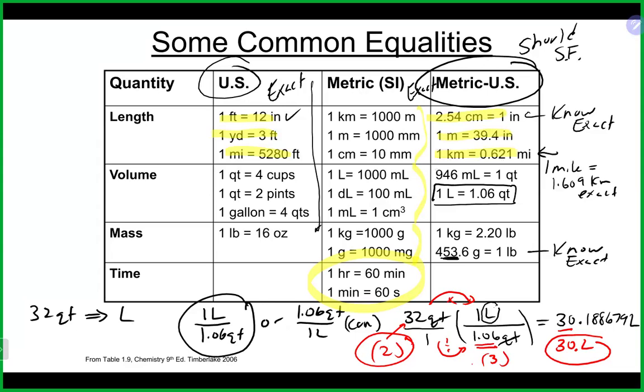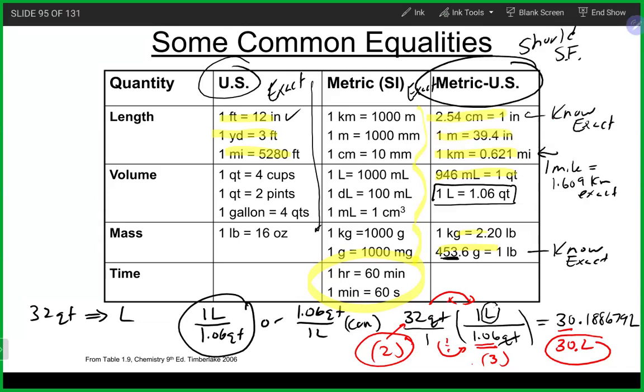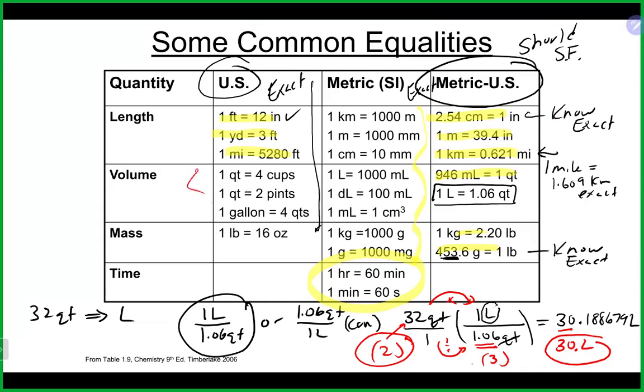I would say these are common ones definitely through here. So like I said, this table is a pretty good one. Most of everything on this table does pop up along the way. So I'd probably start with this table and for the most part know most of them. I will say probably not too much cups and quarts and pints, but those are good life things to know in case you're baking or something like that. But probably not too much happening here. I would say in chemistry, these are definitely the volumes that we use most. Any questions on any of those? So obviously all these are equalities, and for any of these we could write 2 conversion factors that we could use in dimensional analysis to do some conversions.